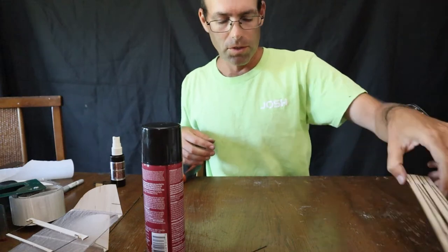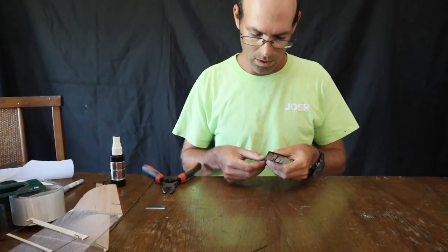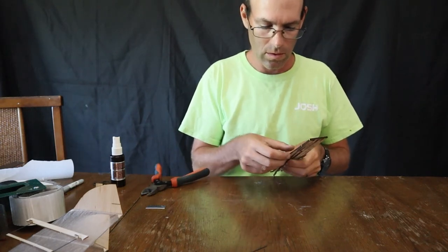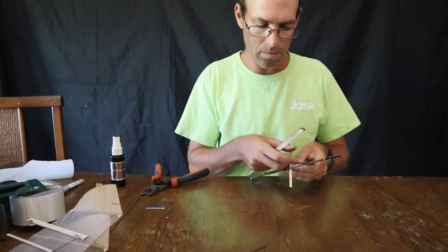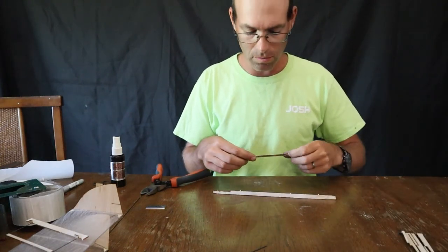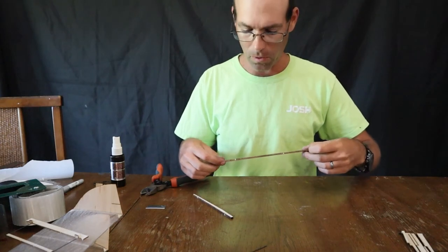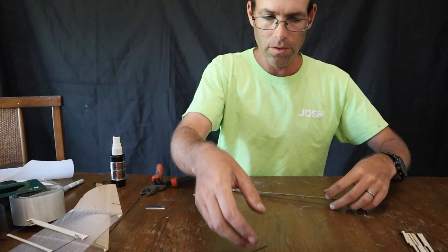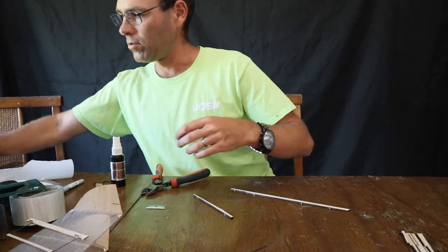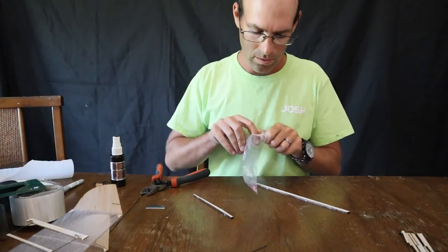Now I'm going to build out a Division C fuselage. Either one works. They build exactly the same, but you need to pay attention to which one you need to be using. So before I go too far down the road of assembly, I'm going to get out a couple of rubber bands.